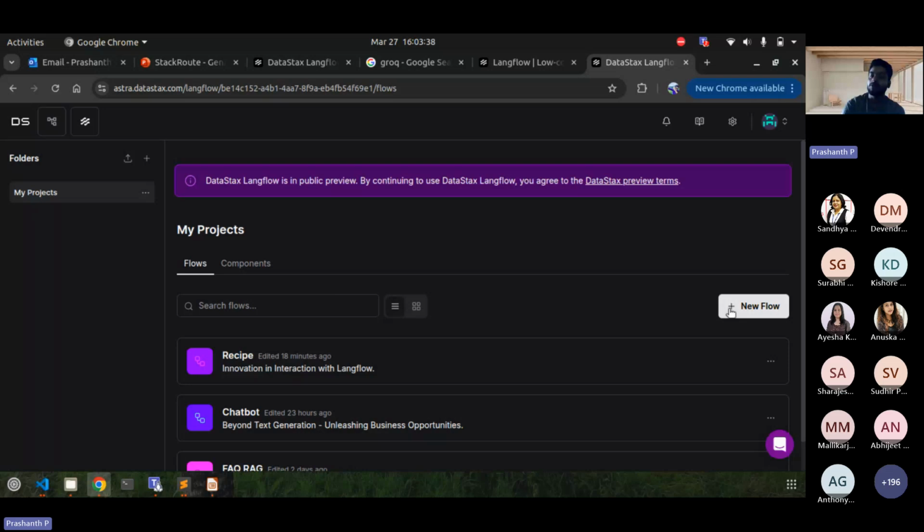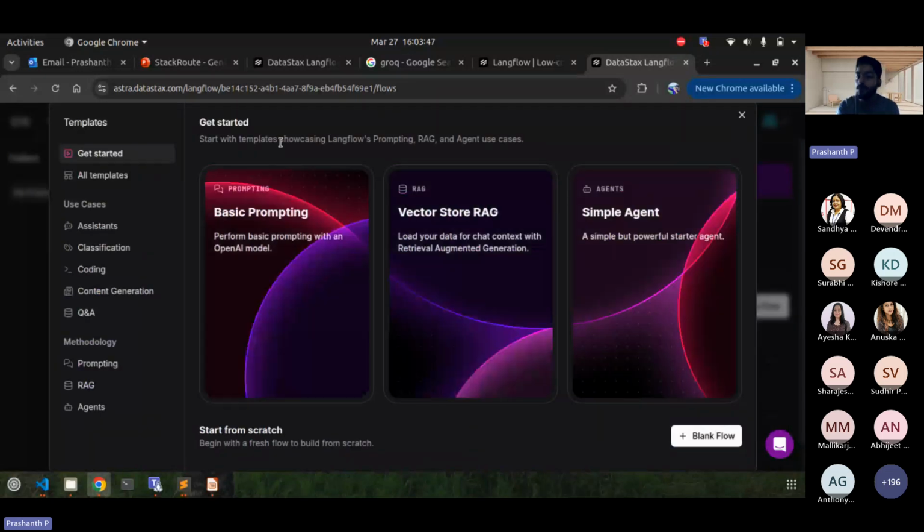So here you have something called New Flow. That means you are creating a new Langflow. You can just click on this new flow, where you will be able to see different options, basically different components. Let's not worry about that. There will be different templates given to you to quickly start development in Langflow.